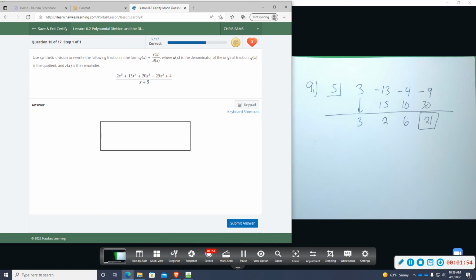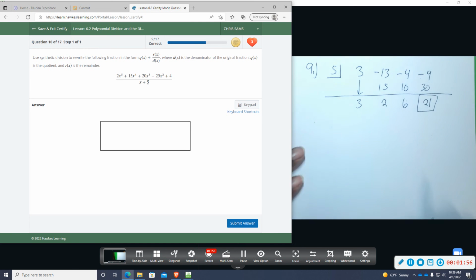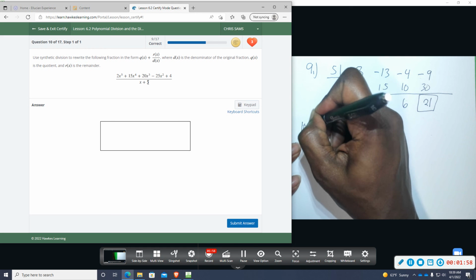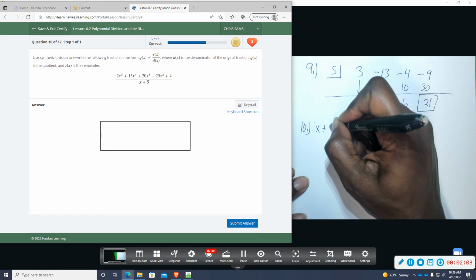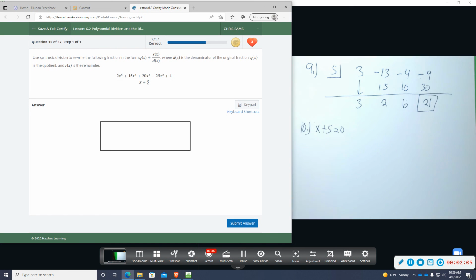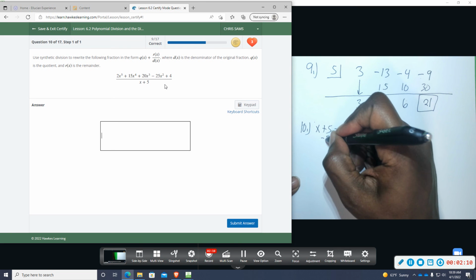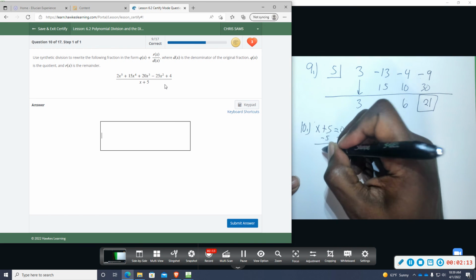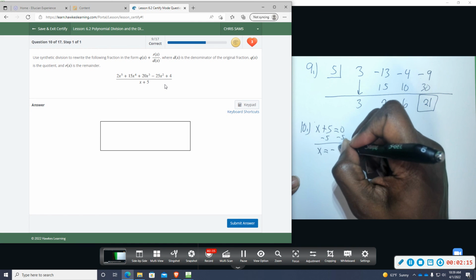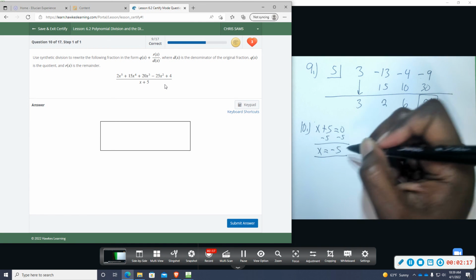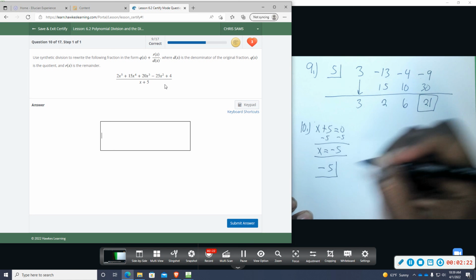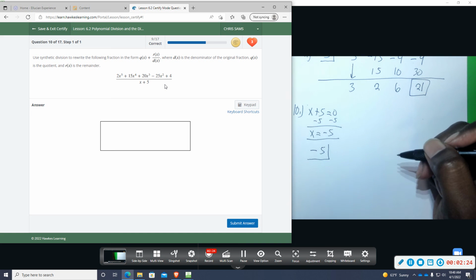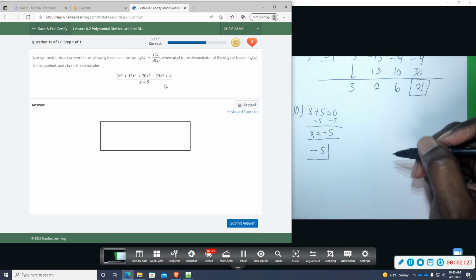So when they put it in the division form, you have to figure out your box number first. You do that by taking the bottom, which is x plus 5, and setting it equal to 0. My cursor is covering up that 5. And you solve that by subtracting 5, and then that gives you x equals negative 5. So negative 5 is the number that goes in our box. Negative 5.